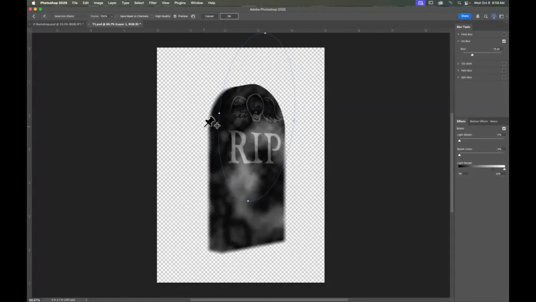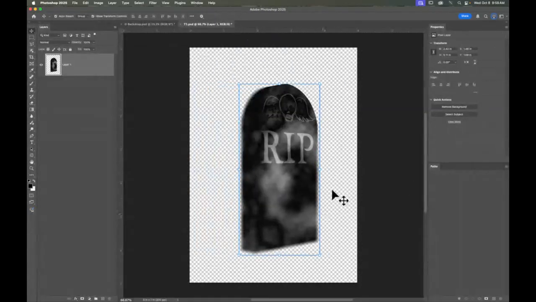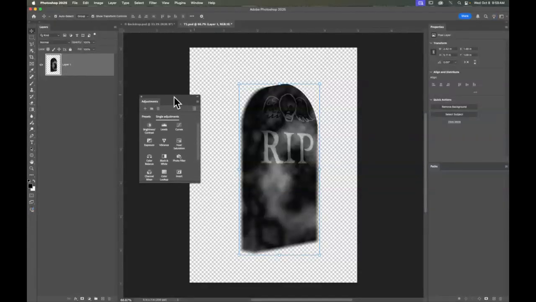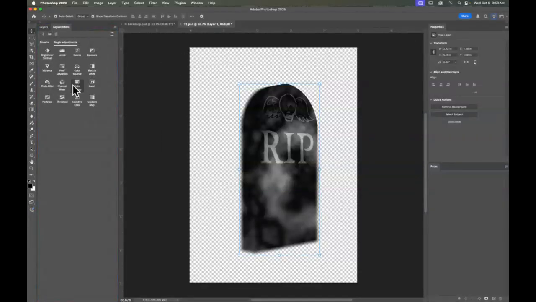Let's change the brightness and contrast. I'm just going to hit OK. So now I have my iris blur done. Then in the Adjustments panel, scroll down the single adjustment list and click Brightness and Contrast. I redid this, so I have to go to Window, Adjustments, and I'll add that up here.